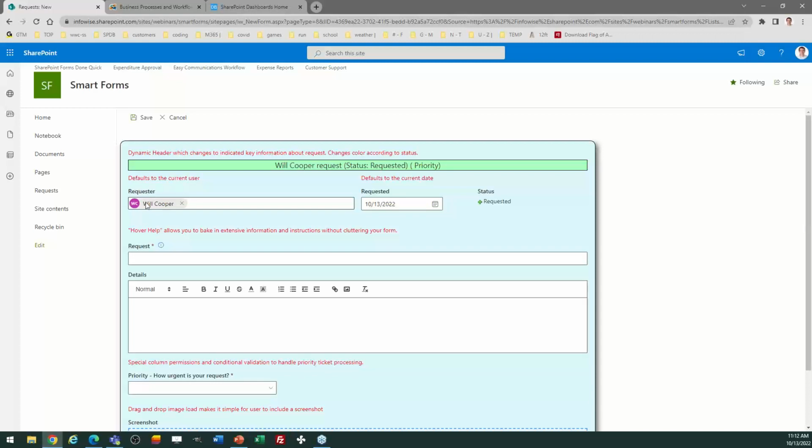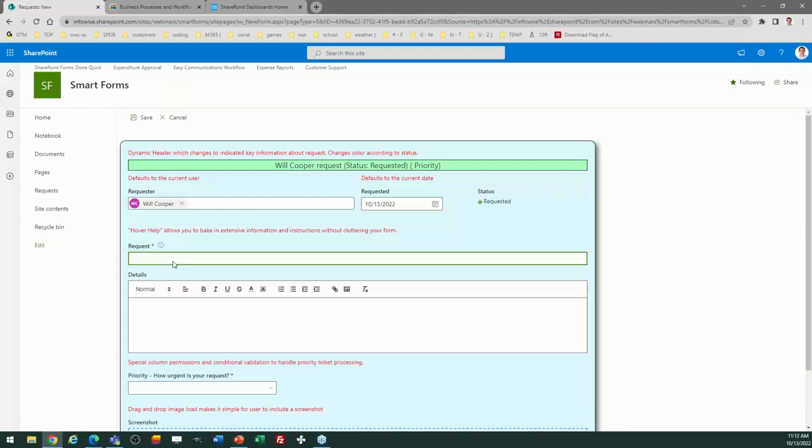All right, so notice without me doing anything, the requester field filled in. I want to streamline so that it automatically filled in my name. I didn't have to say, well, I'm the one making the request. Also, notice the requested date also automatically filled in. And status automatically filled in. It's going to default to requested. This is streamlining to help it become fast for your user.